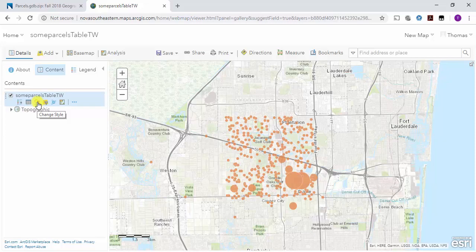Because we don't see them. Really? Good. That's great.